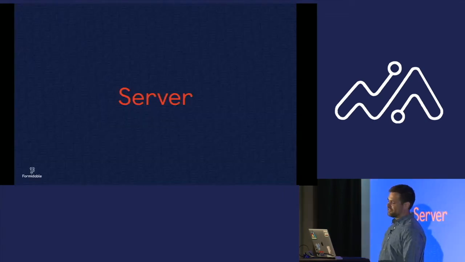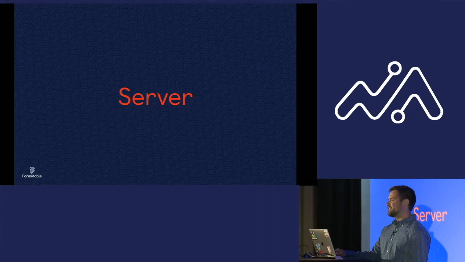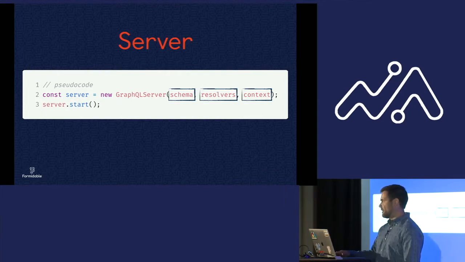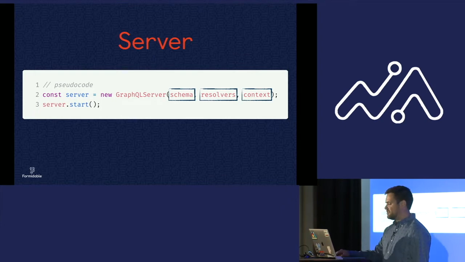All right, so let's go to the server. Before we get to the TypeScript specific stuff, I want to give a high-level overview of how a GraphQL server works for those that haven't done that before. I find that a lot of times people only work on the client side of things. So if you already know the server-side stuff, this will be a refresher for you. You essentially need to provide a GraphQL server with three things: a schema, resolvers, and context. These are the three main building blocks of every GraphQL server. And we'll look at each of these in a little more detail.